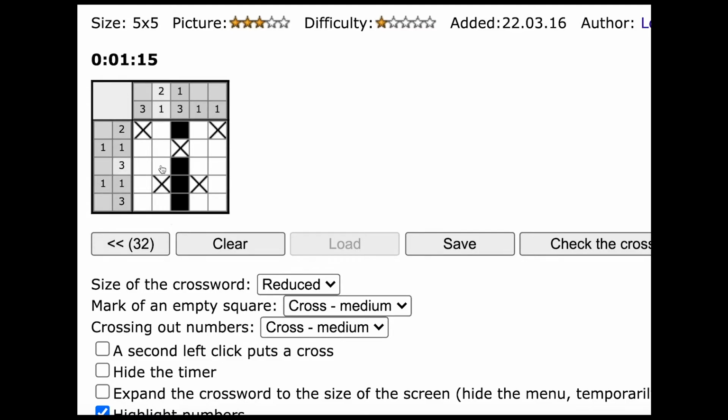And now there's a 2 and a 1 on this column right here, and you know that this one has to be filled in because there has to be a 2, and you can't make a 2 without that square. And then the 1 has to be at the bottom, because if it was next to the 2, it would make it 2. It doesn't make any sense. So now you go here, and there has to be only 1s in that row, so we can cross it off, and then we can fill in the 3. We can fill in that 3 as well, and we can cross that off.